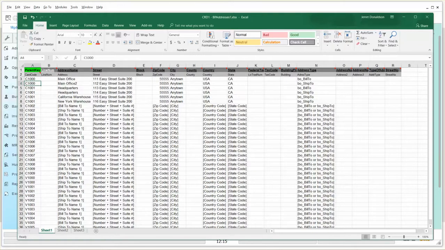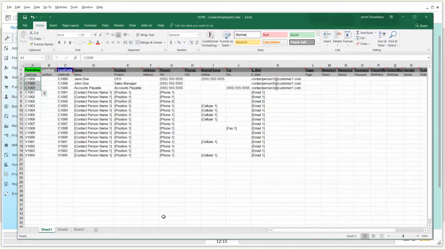Very similarly, the same formatting applies to the contact employees. If you have multiple contacts for any given business partner, you would bring those in here as well. This key that's highlighted green is very important. It maps, and it's usually the same piece of information that's being stored here in column C, the card code. They're going to be identical, so go ahead and populate the same information twice here.